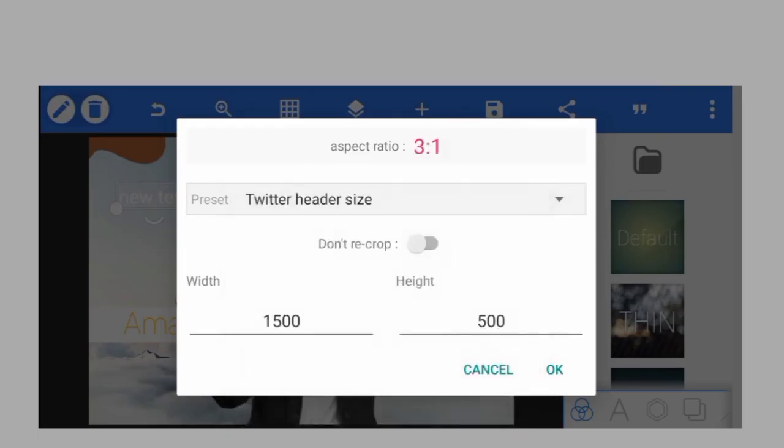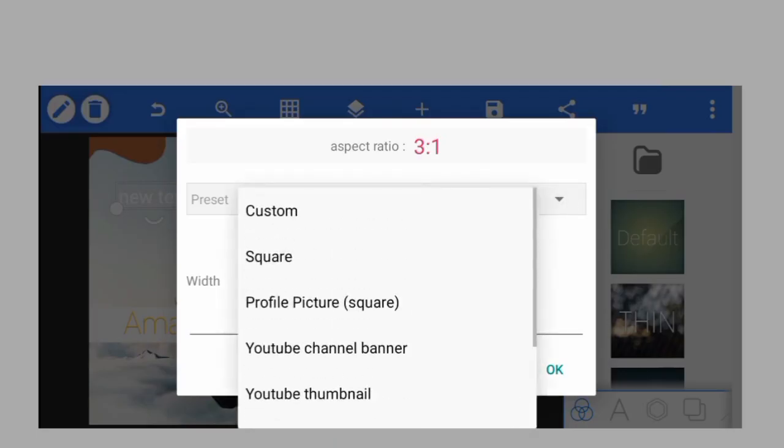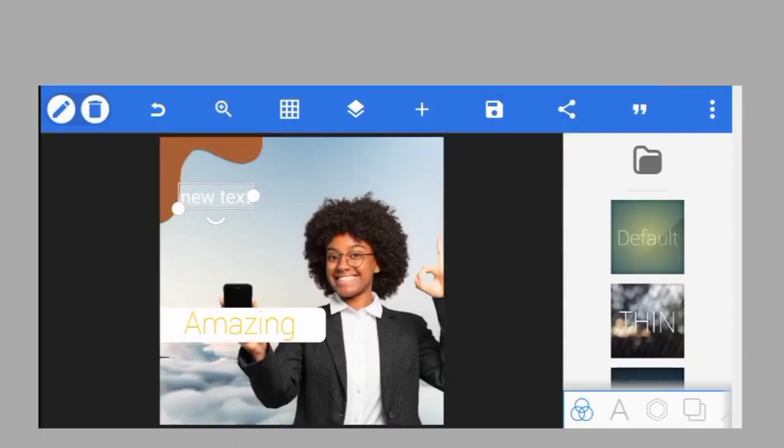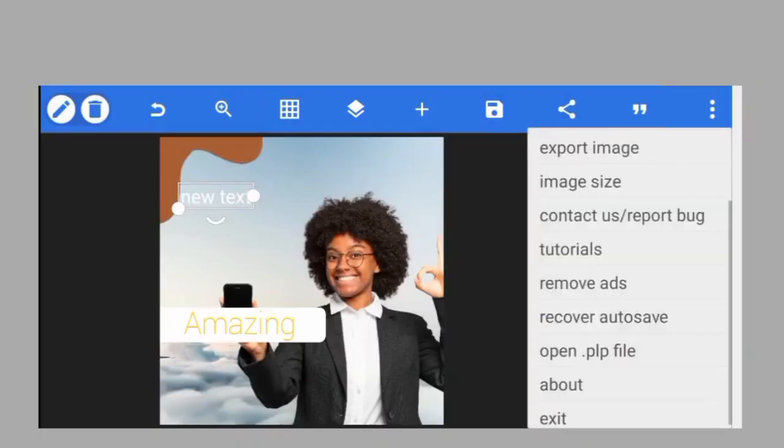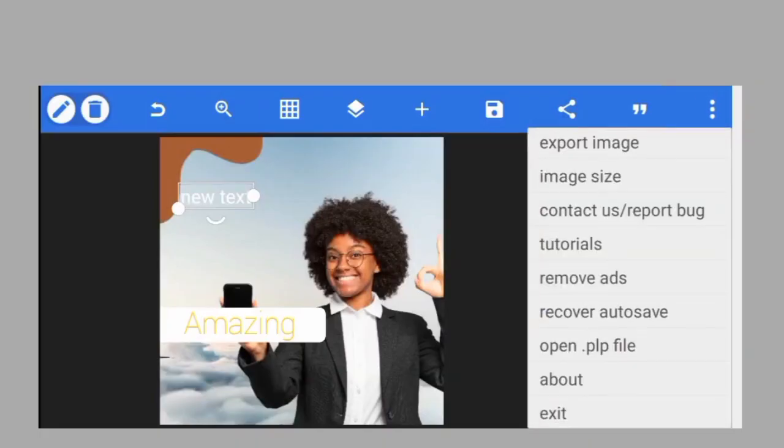Okay, but if you know the size of what you want, for example an A4 paper, the size of an A4 paper is 210 by 297. So you type it here, you get the exact size of what you are looking for. Okay, you get access to what you're looking for here. So it's very nice. It's very okay.